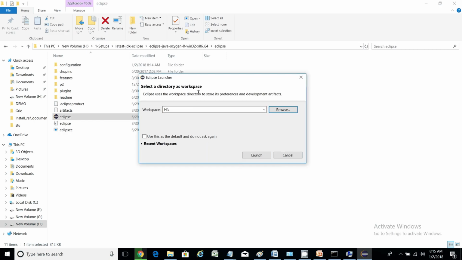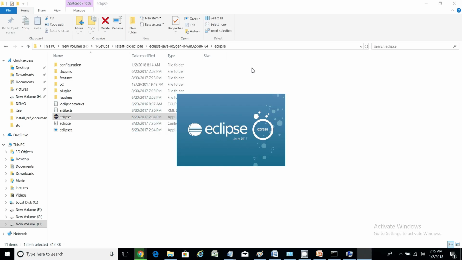Okay, and the name I'm going to give, for example, I can give any, for example, Selenium Java, let's say Jan temp, like this. Okay, I'm going to create a simple workspace under S drive, right? And just say launch, that's it. Okay, like that. So it's going to create a folder under S drive.